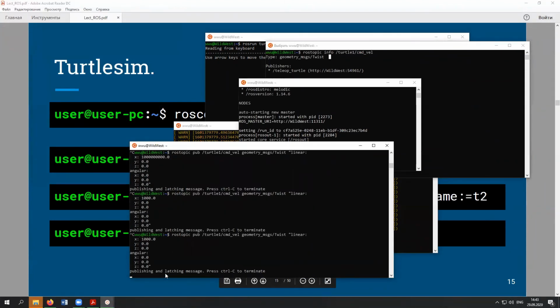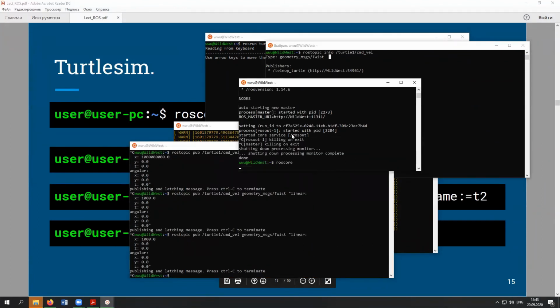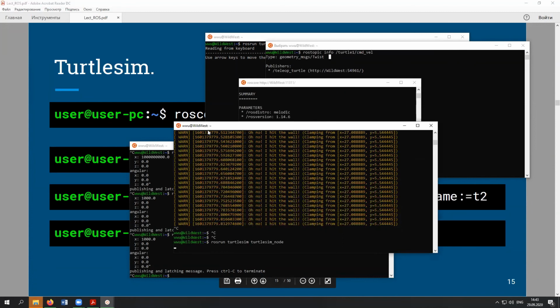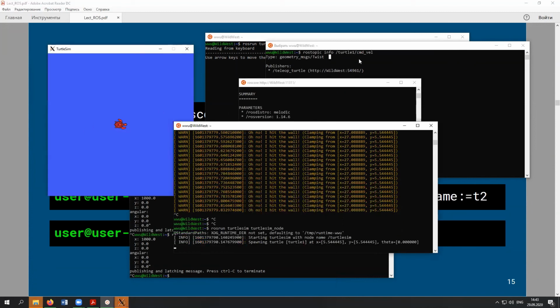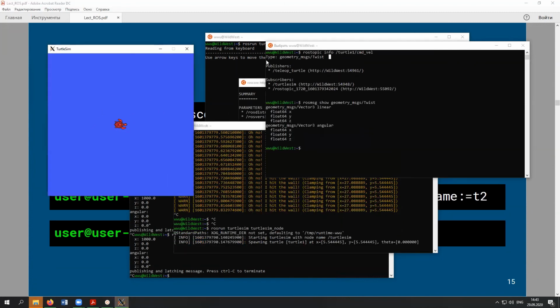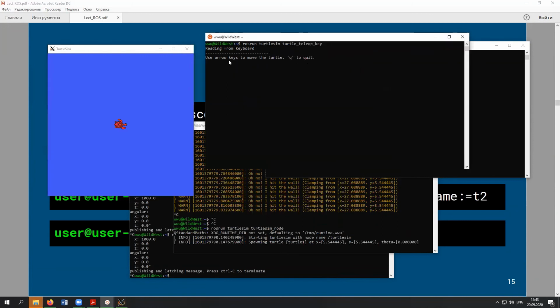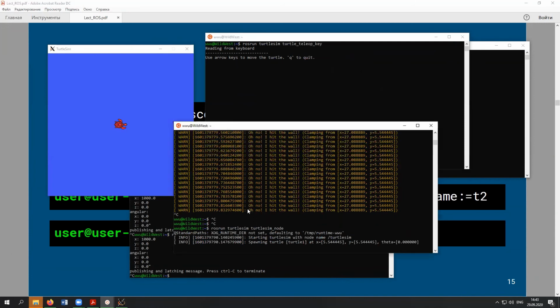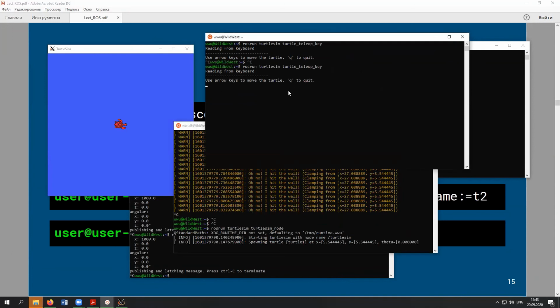Maybe I should stop this one. Maybe because it cannot move, it tries to move. So once again, this node and this node. Okay, let's restart this node also. Yeah, when I restart roscore, I also should restart the existing node.